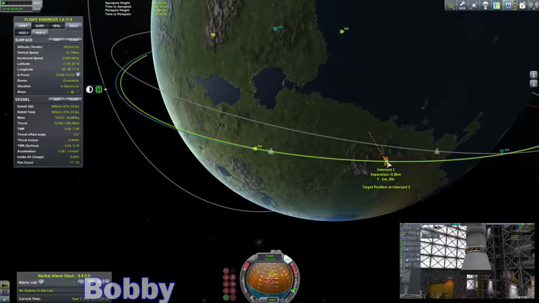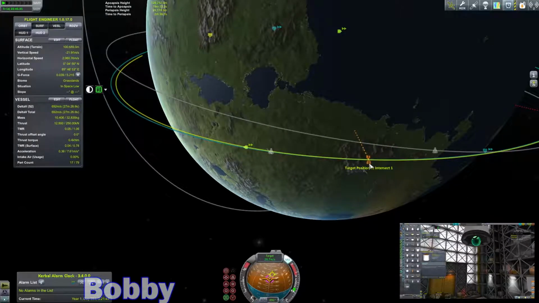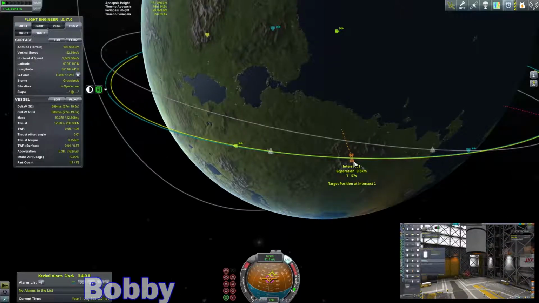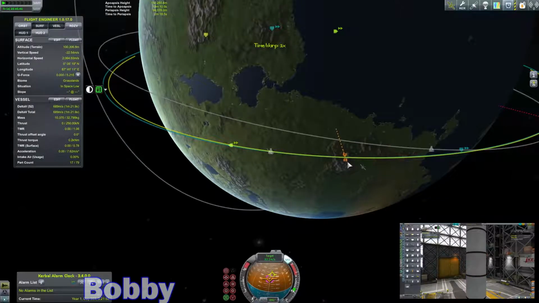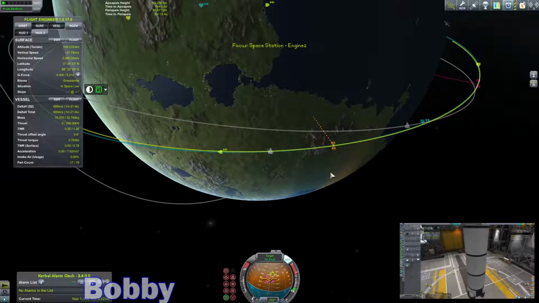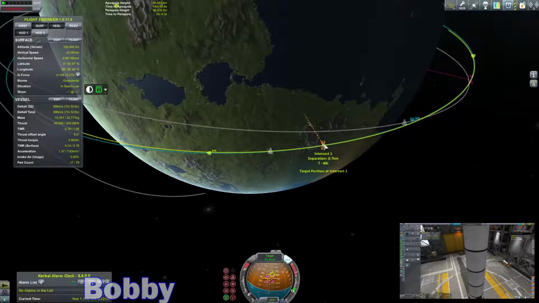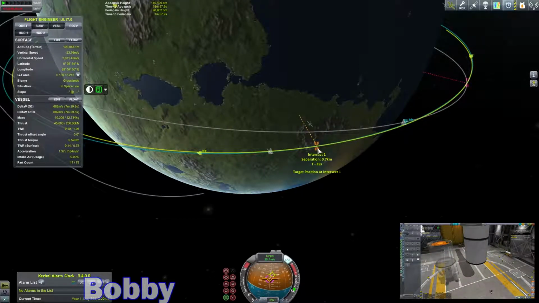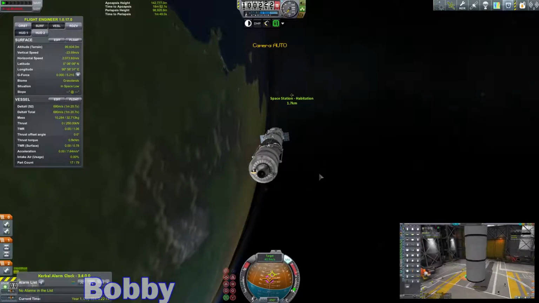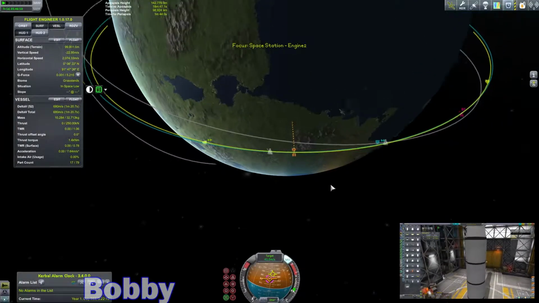Alright, we've got that. Now we need a big ass fuel tank. Where is my big ass fuel tank? There it is. Okay. 4 of these, maybe? I think 4. And then the mega engine thing. Ooh. That is not actually enough, huh? Maybe one more? Come on. Also not enough.